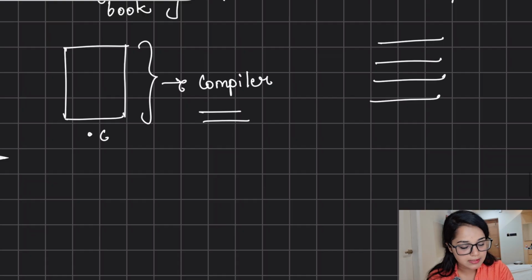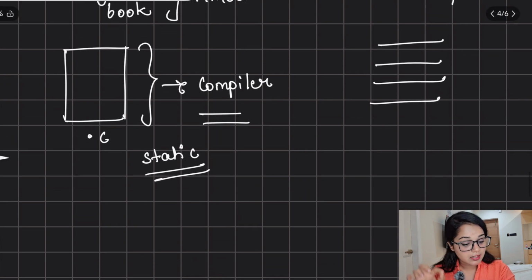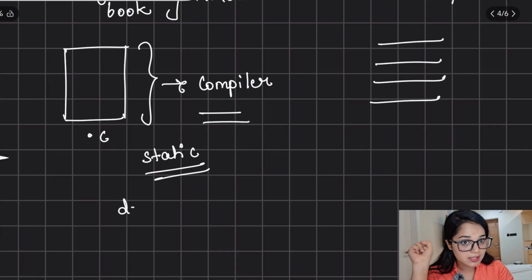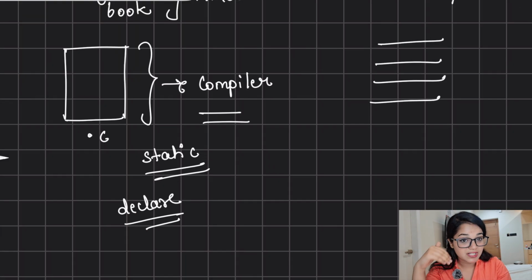That is what the compiler does. Before execution, before that itself, it is going to allocate the memory. That is what we call static memory allocation. Before runtime, when the memory gets allocated, static memory allocation. Okay, so the compiler executes it prior only. And this is the reason that for programming languages which use a compiler, we need to declare variables before using them. So we declare that, okay, this much memory size is required for me.